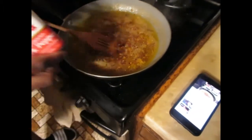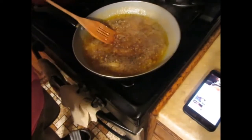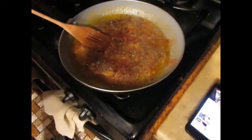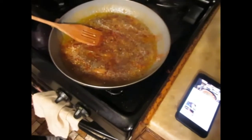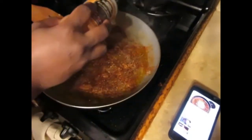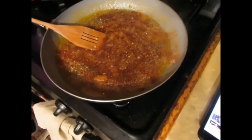Pepper. Cayenne pepper. Red pepper. Cayenne pepper is like the same thing. No, he said red pepper. No, he said cayenne. And then he added some parsley. Alright, that's the sauce.